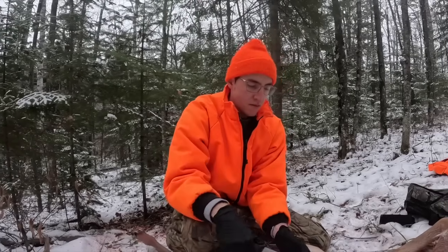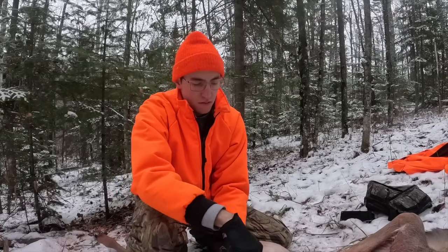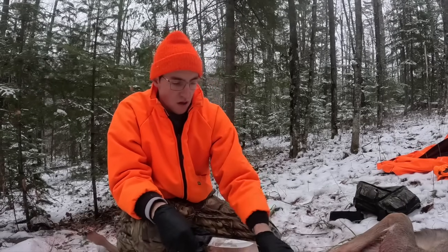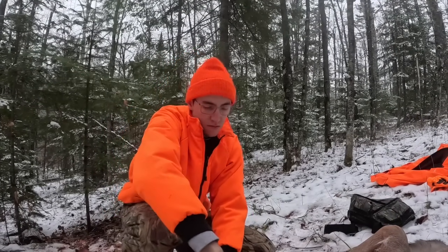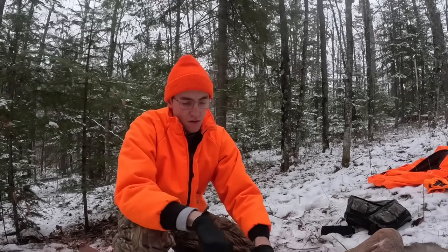This is going to be Hunter's first deer that he'll ever gut completely by himself and cut up. So this is going to be a good learning experience for him. It's another reason we decided to take this deer early in the morning, so we have all day to deal with it before he has to go home. So, all right, I'm going to spare you the gory details, and we'll catch back with you in a little bit.